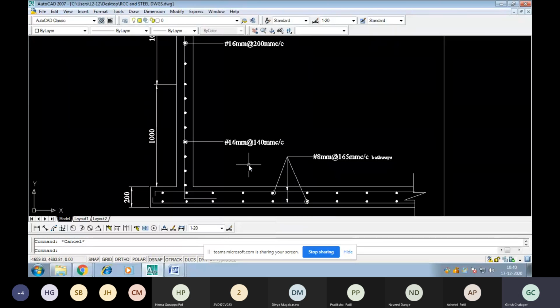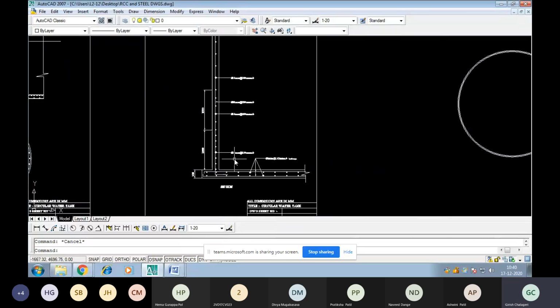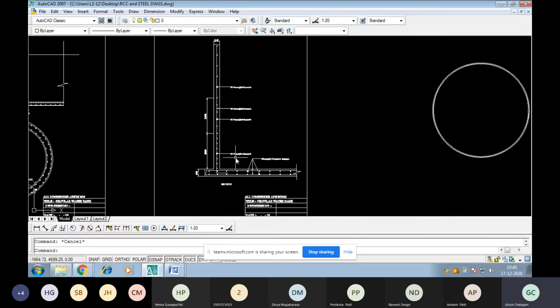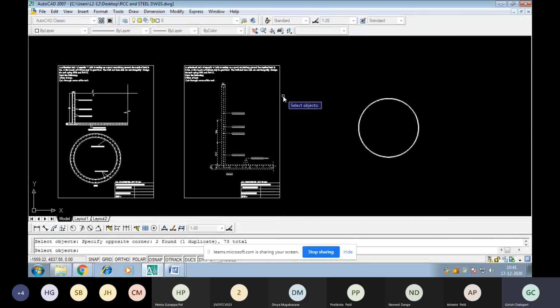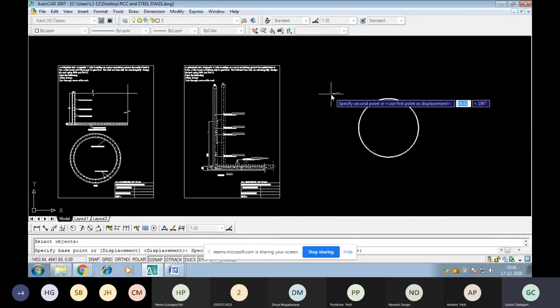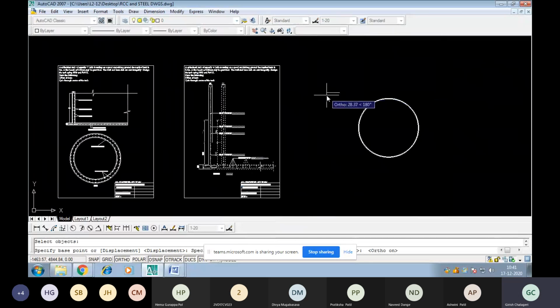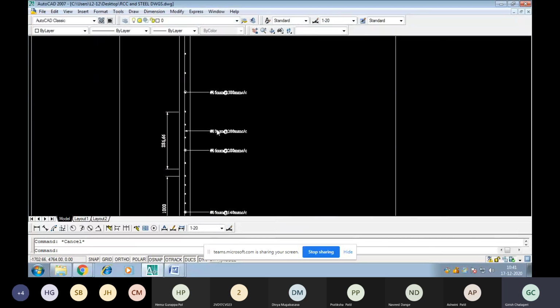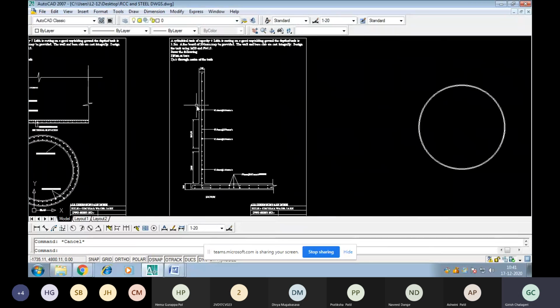So practice the things very well so that it will be easy for you to draw in the exams. If you practice by yourself, you can draw fast in your exams. Otherwise, it will be difficult for you to complete even one drawing. Without practice, you can't complete a drawing in an hour or 1.5 hours. Only if you practice can you complete the drawings in 1 hour, 1.5 hours, because we need detailing also for that. Not only drawing, detailing should be done.